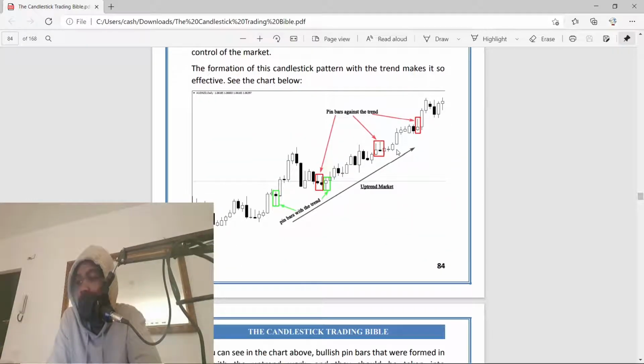So here we have another chart, and it's just going to give us more examples. You can see here where a bearish pinball candle formed, but it didn't cause the next candle to open bearish. The next candle continued in the bullish direction of the uptrend market. Same here. On this example, you can see that the pinball formed here, but it still shows that there are buyers in the market due to the fact that it's in an uptrend. So this is one of the pinballs where it can be ignored, and this is one where it's going to be just an added confirmation to your buyers.